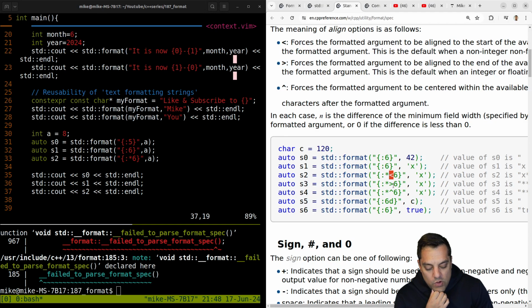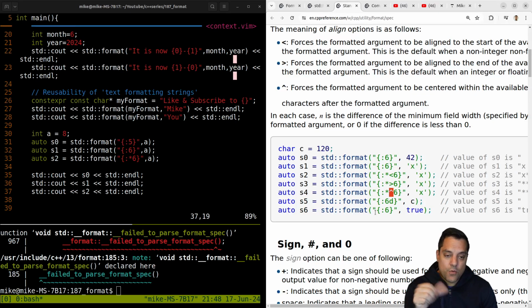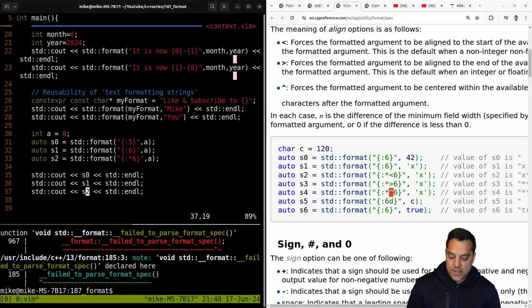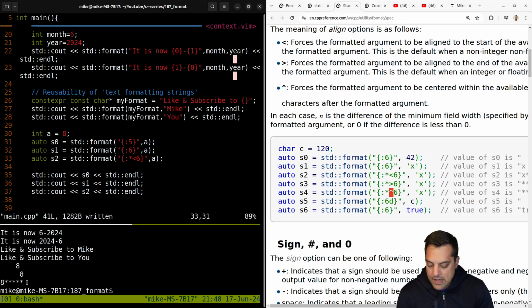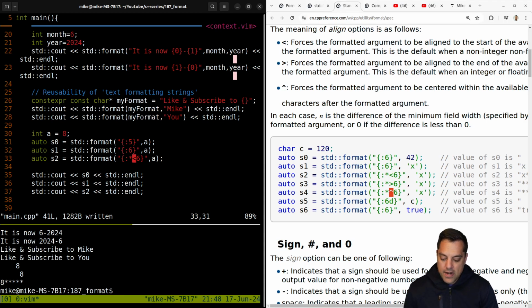And what are these doing? The less than or greater than symbol, or this up symbol here. These are actually going to help control the alignment. So am I pushing to the left? Am I right aligning it? Or am I centering it? Which is what the caret is here. So let's go ahead and put that in position here. Let's do something like this. I think this is going to push it to the left. Yep, with all the asterisks as my fillers here. So if I've got space here, I'm going to put it in the rest of the characters.